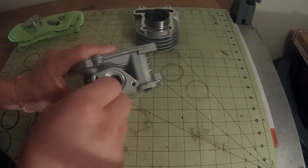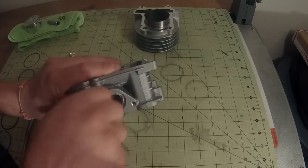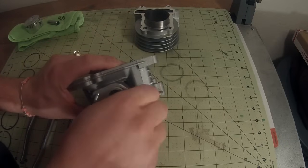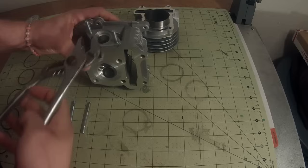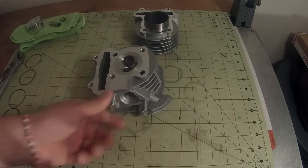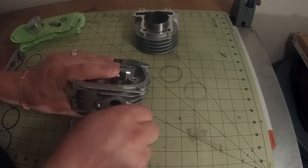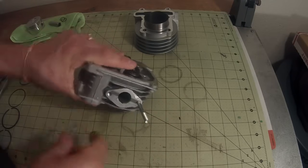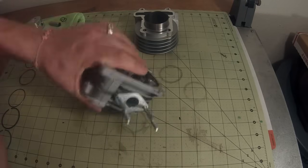First thing we want to do is tighten in these new studs. So we're going to start them with our hands until we can't anymore. And then we're going to go ahead and finish tightening them on the part that does not have thread. Okay, now that we have these exhaust studs installed, we're going to move on to the intake. You want to use the shorter thread side and just put them in just like you did the exhaust side. Okay, we're going to take our pliers and we're going to tighten them down.